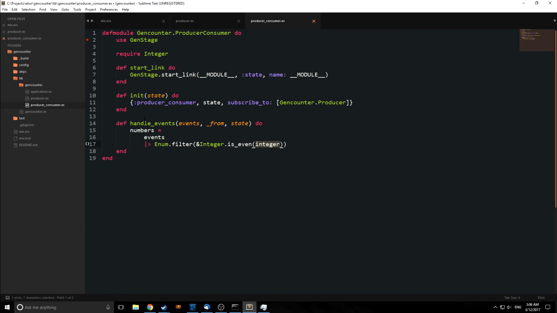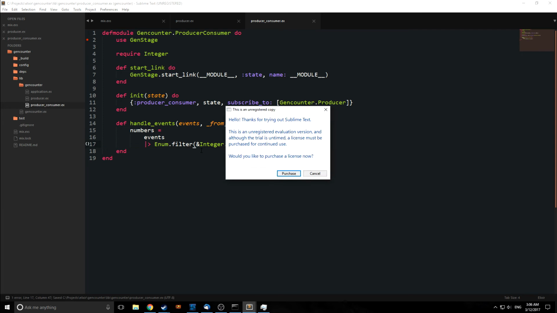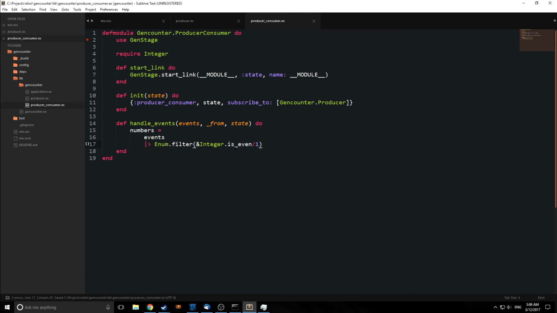And what this will do is it will let us basically call this is_even function on our list that we're piping through here. And we're going to just put in the arity of the function. This is kind of an Erlang thing. It's nothing you really need to worry about. We could write our own is_even function if we wanted to make this a little bit more clear instead of using this syntax. So then our tuple at the end will be :noreply, numbers, which is this here, and then the state.